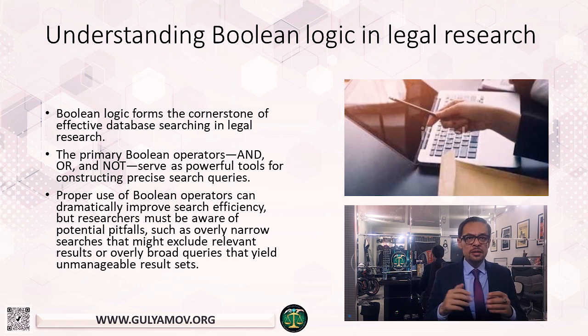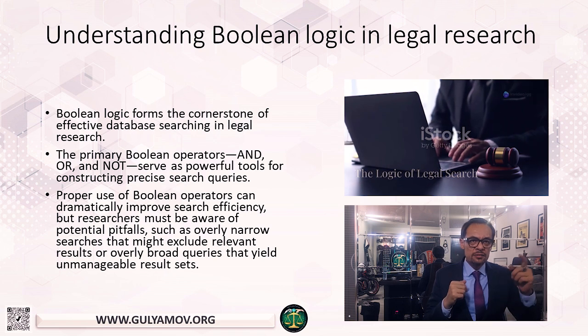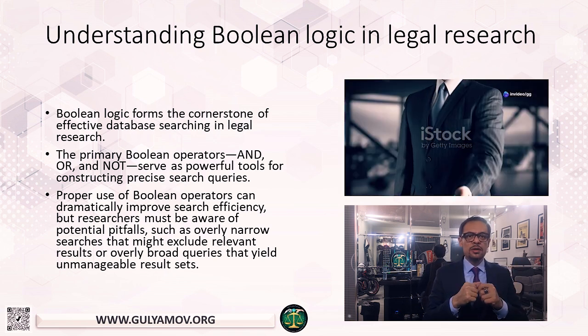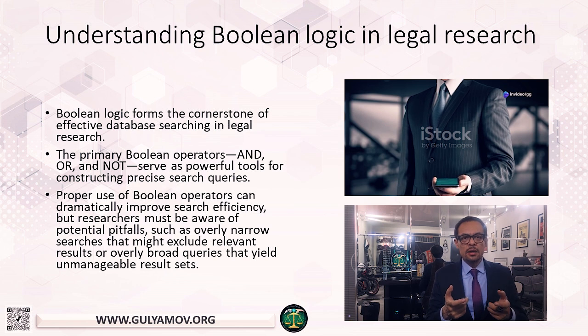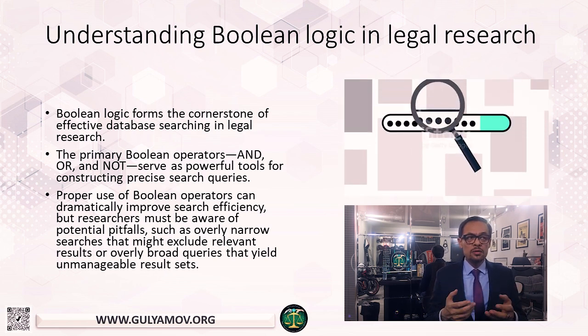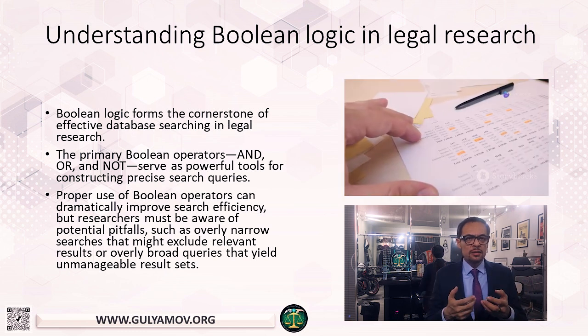Conversely, the OR operator broadens searches by including results with any of the specified terms, useful for capturing synonyms or related concepts, such as contract OR agreement OR covenant. The NOT operator excludes specified terms, helping to eliminate irrelevant results, as in discrimination NOT employment, to focus on non-workplace discrimination cases.